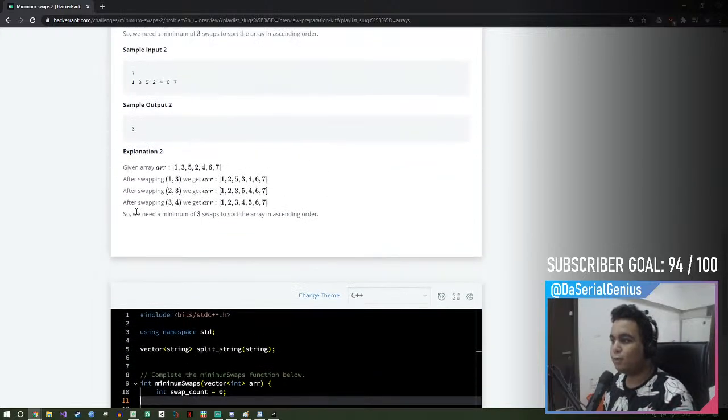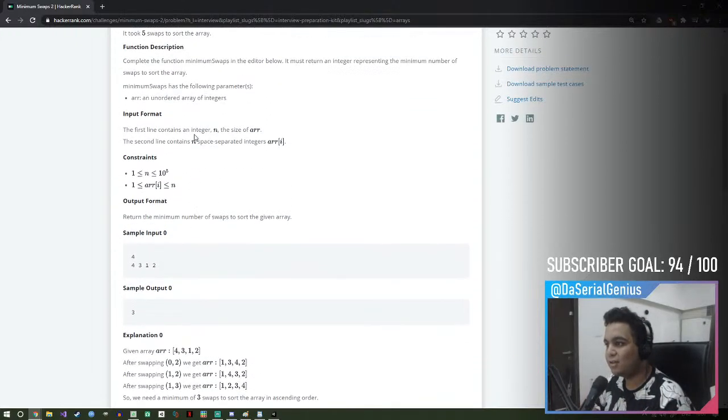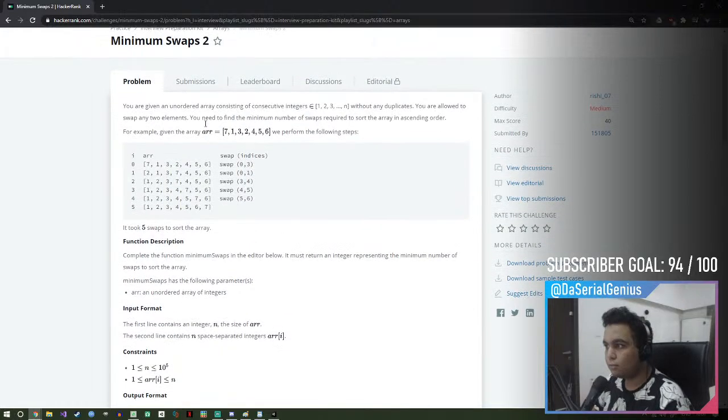And now we have to start sorting it. So one way to do it would be, I would say, we can probably do an insertion sort with a swap.